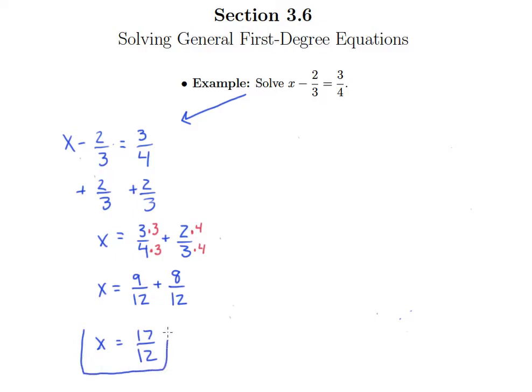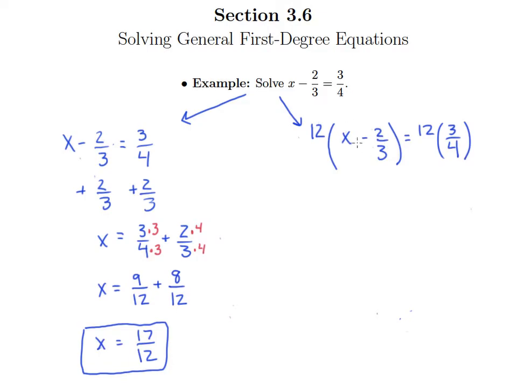So in terms of algebra, it's a really easy problem in that it's only one step. But in terms of getting a simplified answer, we have quite a bit of work to do. So I'm going to show another way that this same problem can be done. In this other way, we're going to multiply both sides of the equation by 12. And I'll explain why I chose 12 after we get our answer.